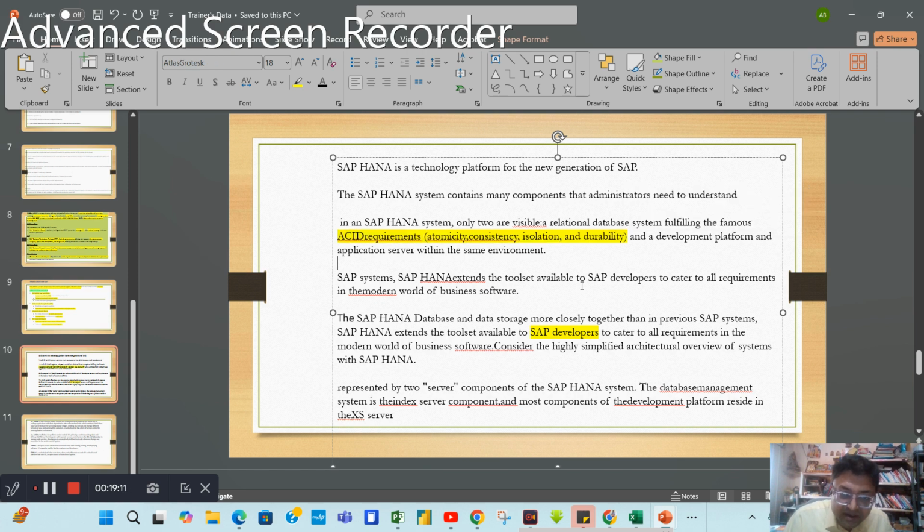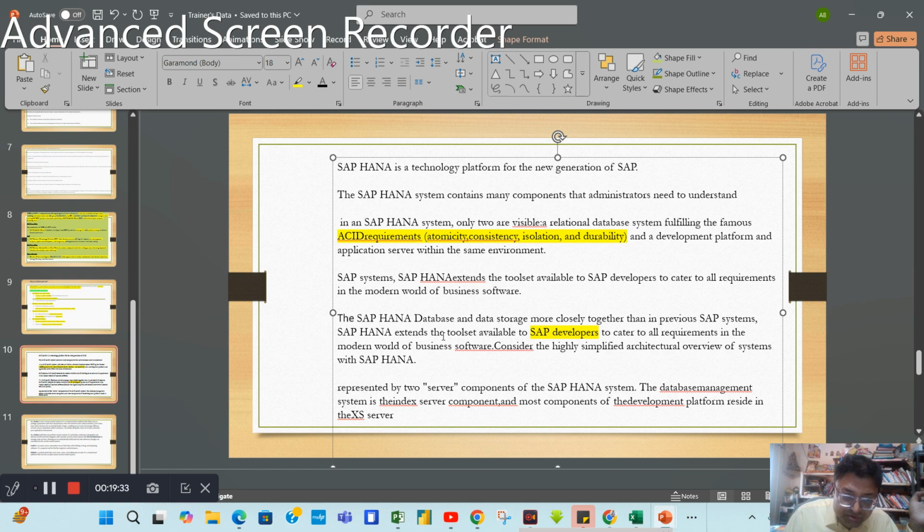And HANA extends the toolset available to developers to cater to the modern world of business software, and SAP HANA brings the database and data storage more closely together than the previous SAP systems.